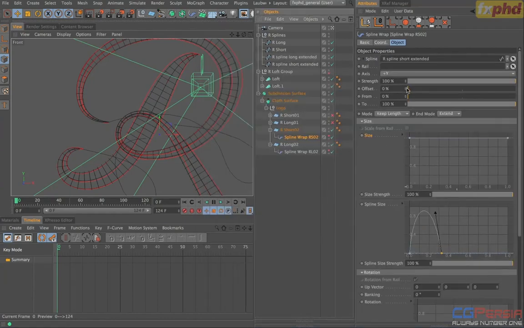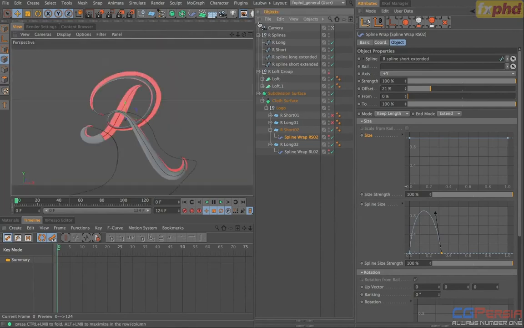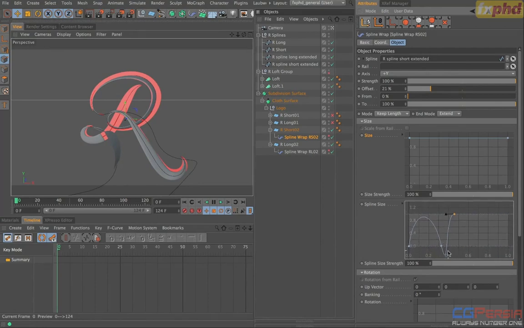So I think we've done this one now, but of course this isn't really a great solution, because if we grab our offset, what's going to happen is as we animate this along here, you can see that it's like wafer thin. We can't see it. We need it to be thick here. So what do we do? Obviously we've got this point here. We could then add in another point here. But then you've got this weird part here, and obviously that's to do with the fact that it goes into negative values here. But whatever happens, you're still going to get this point where it goes thin here, so we need to find some way of resolving that. Let's just leave it as it is for now.